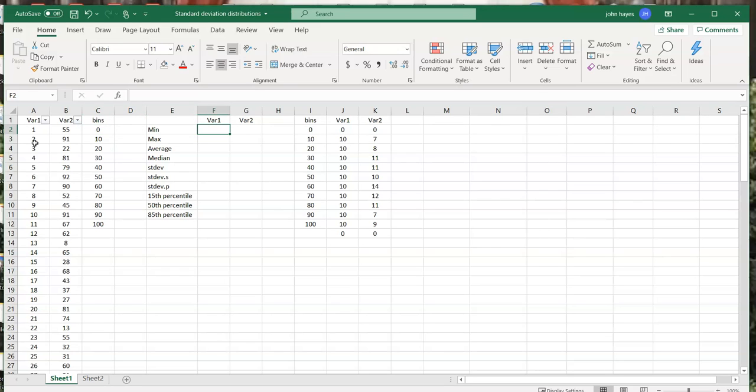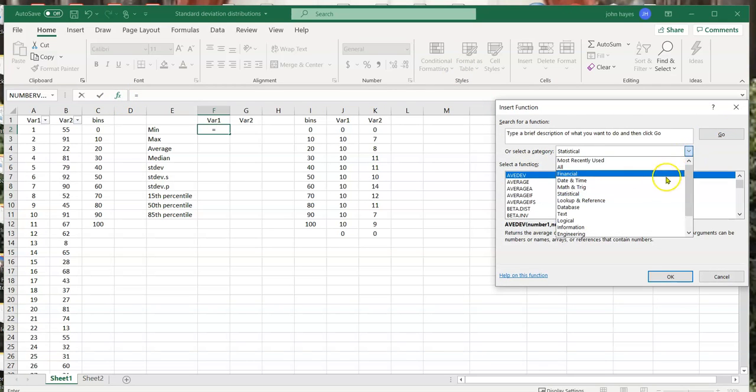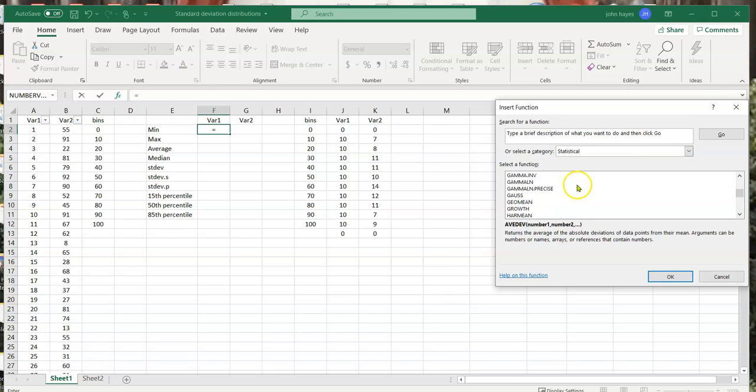All right, when you work with Excel, you use a lot of functions. Anytime you're going to write a formula that includes a function, or even if you're just going 2 plus 2, you always start with the equal sign. You can find all your functions up here. If you just click on it, it will give you a whole series of different types of functions. I've got it set to statistical, and the first thing we want to do is the minimum value. If we scroll down here, we see MIN. You click on that, and then you just say OK.